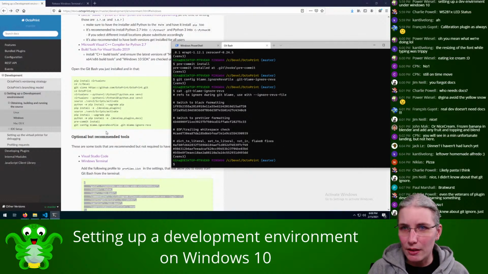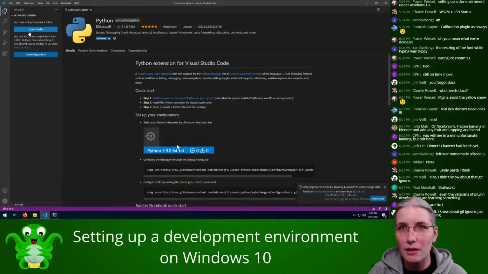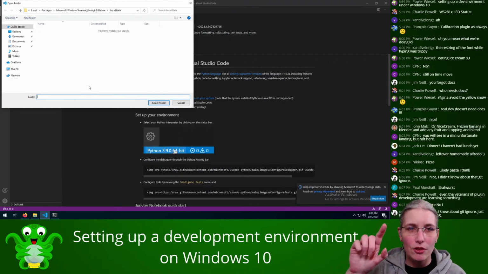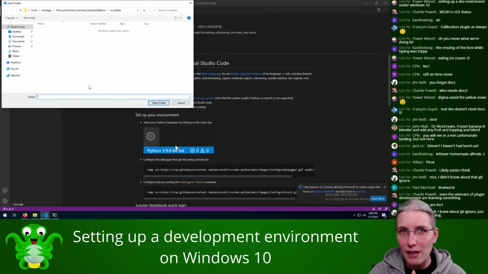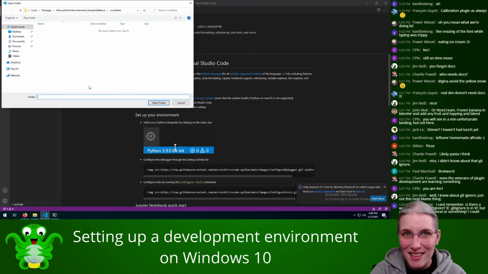So this was all that was listed here, and now we're going to see if we can maybe get OctoPrint to be usable or integrated here in Visual Studio Code. As a word of warning, I have rarely so far used Visual Studio Code as an IDE for OctoPrint, but I thought it would make more sense to show how to set this up than to show how to set up PyCharm, because PyCharm is a proprietary tool. VS Code is free and open source. And I know there's also the community edition of PyCharm, but frankly, I know that even less than VS Code.